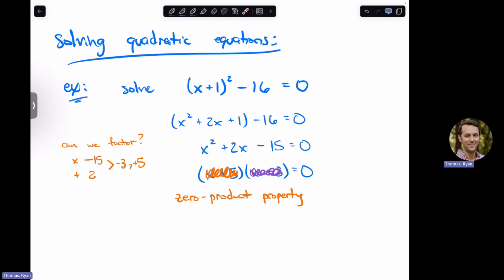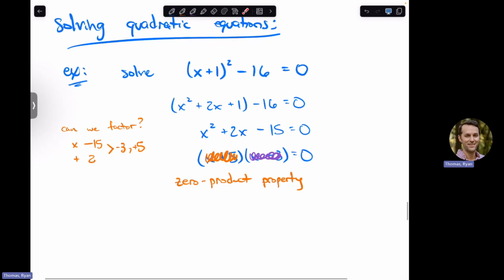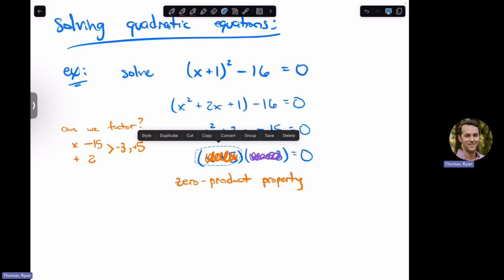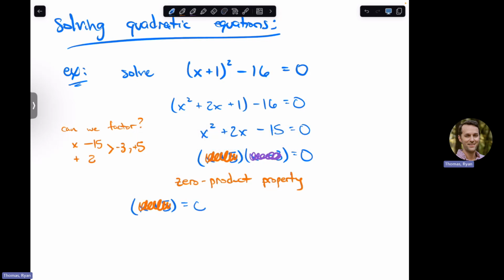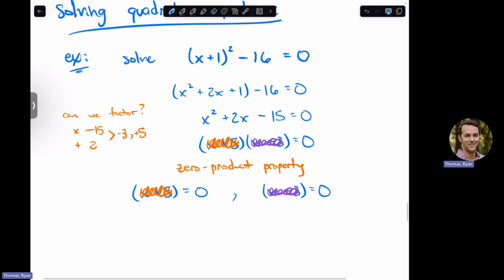So I'm gonna be really obnoxious in talking about this when it comes up and really hammering on the 0 part. And I think it's probably a good idea if you do the same, at least for a while, as a reminder and to reinforce the fact that this only works because it's equal to 0. Okay? Because it never fails that we'll get to the test and somebody will have something like that and do what we're about to do. Okay, zero product property says if you multiply two things, you get 0. That means that either that's equal to 0, or that's equal to 0. Right? Okay. Now we take back the curtain.